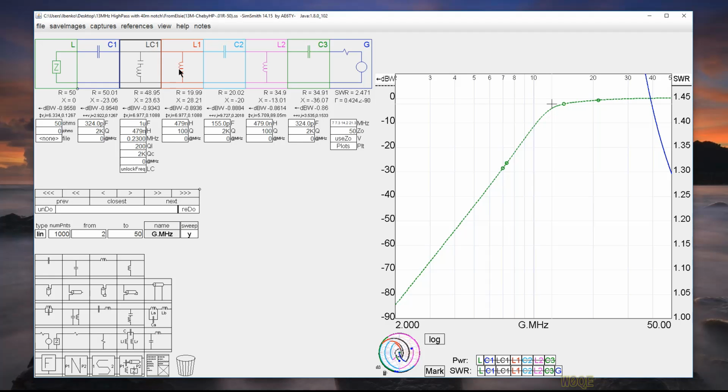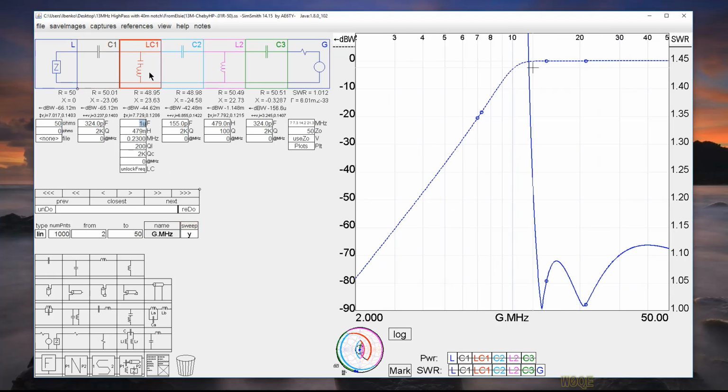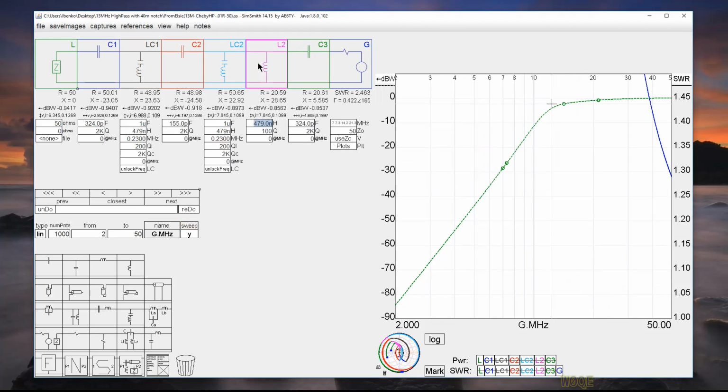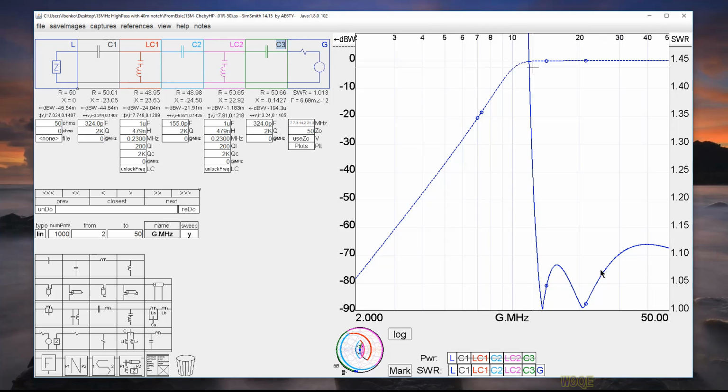And we'll take this component, get rid of it. We'll copy this one, put it there, take this component, and get rid of it. And what we see is the same circuit. These 1 microfarad capacitors are just massive. The resonant frequency is 0.2 megahertz. There are some notches way down here, but we don't care about that.